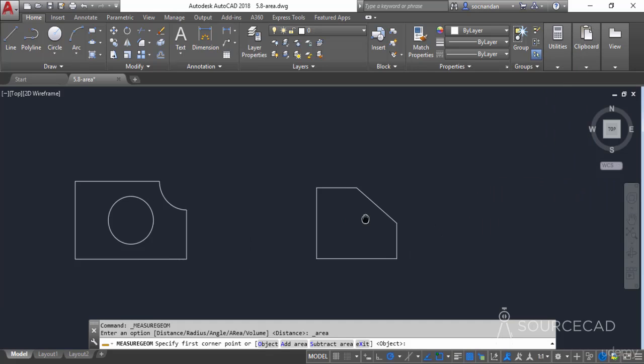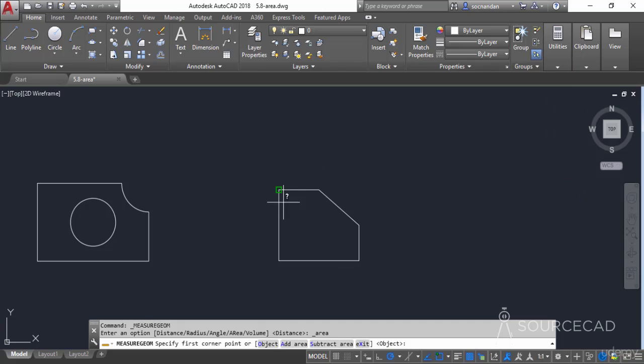So here I'll select this geometry first. Now let's say that we want to find the area of this complete geometry, and for that I'll start with any point. Now click at the second point, then the third point, fourth, and the fifth. Now we have this green window, and the complete area which is enclosed in this green window can be seen directly using this command. So now let's press enter, and here we have it. So the area is 6896.7586 square units, and the perimeter is 330.7268 units.